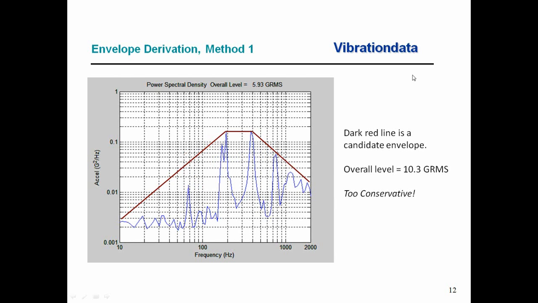Well, let's use random number generation to randomly generate 4 coordinate points for maybe 1,000 or so different PSD base inputs. And then we're going to do some VRS type comparisons and some scaling. Let's scale each candidate PSD so that its vibration response spectrum envelopes the vibration response spectrum of the flight data. So now, after that process, we've got 1,000 candidate PSDs. Then at that point, let's select the candidate PSD that gives us the lowest overall GRMS level. So that's what we're going to do.